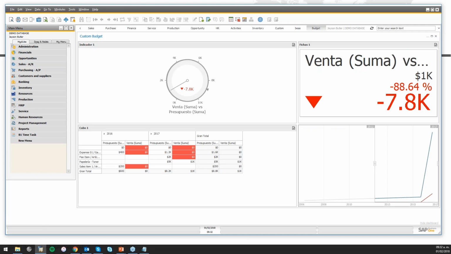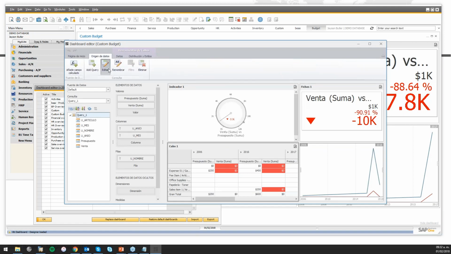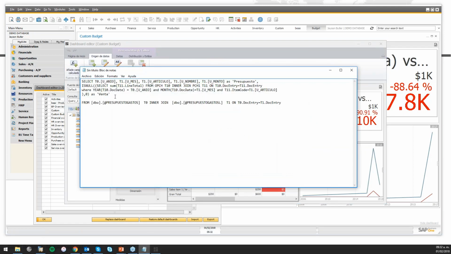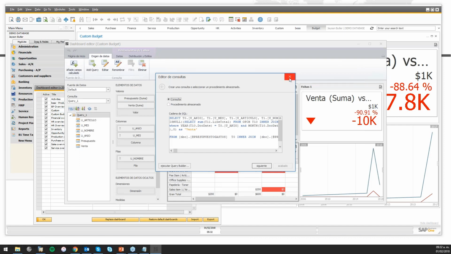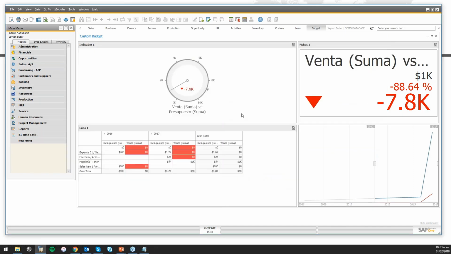The budgets are basically queries that I add, and in this case the query, which I have here in my notepad, is a combination between the user-defined tables that I created and the documents that I have. So I added these queries over here. I drag the modules that I want to add to this dashboard, and my dashboard is created. And of course, I can add it to the specific users that I want. I can send these dashboards automatically on a scheduled basis now with the latest features that we included.